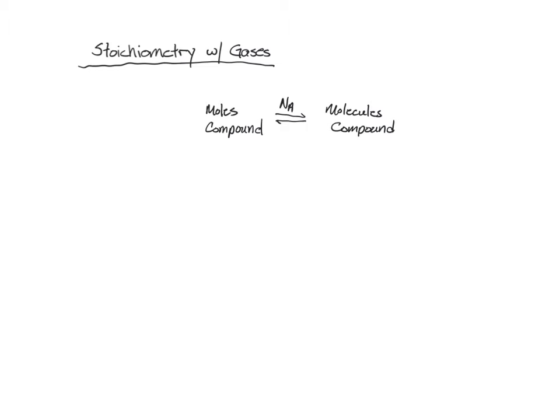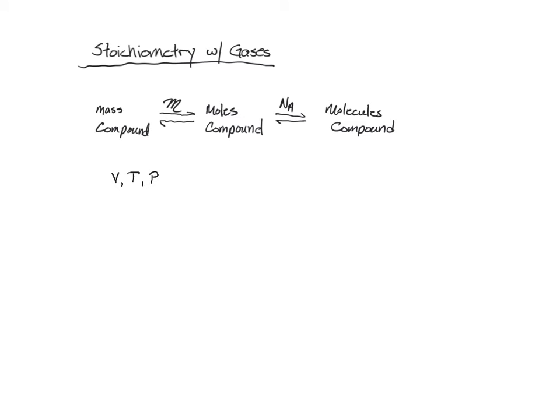And then I also said that we can convert from moles of a compound to the mass of a compound. And our conversion factor there was going to be the molar mass of that compound. Now, this is really helpful when we're talking about liquids and solids because we can put a liquid or a solid on a balance and accurately measure its mass. This is not quite as easy when we're talking about gases. With gases, it's much easier for us to measure things like volume and temperature and pressure. Okay, but mass, not so much.